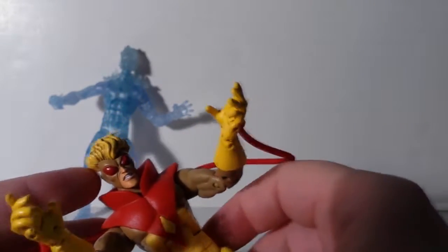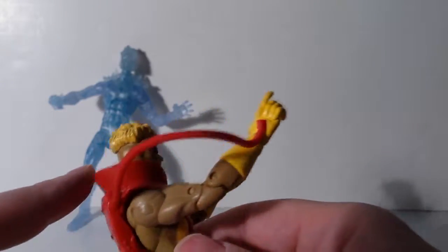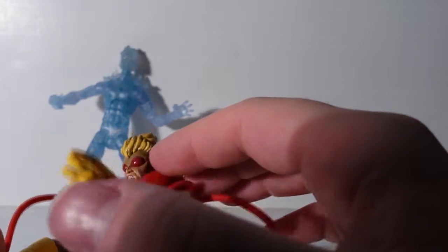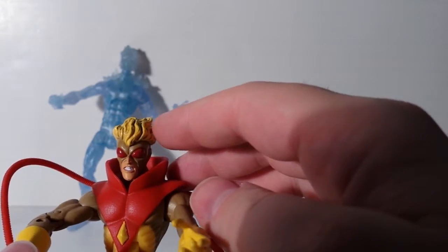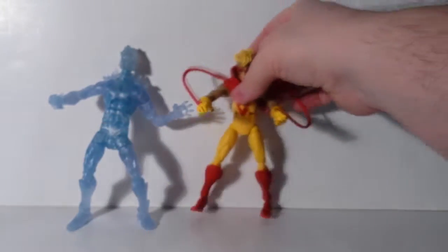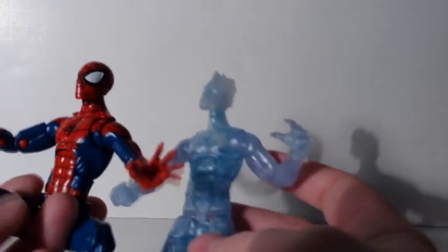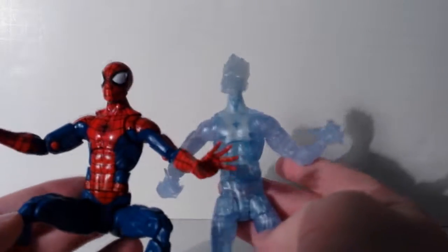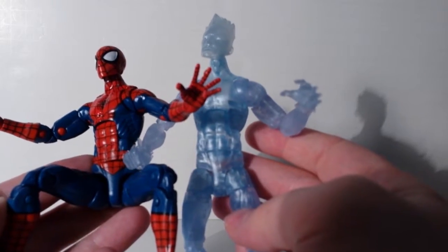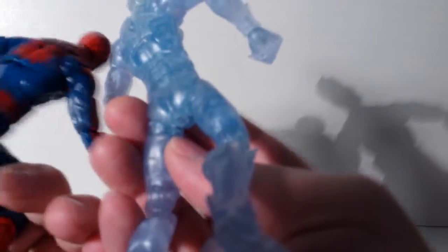This Pyro, by the way, his hair color for some reason was almost the same color as this brown, but not quite. So I think it was actually painted. But I just went and painted it yellow with some nail polish and put a bit of a dark brown wash in there because I think he should have blonde hair. So those two will go nicely together. I think that is the same body. Yeah, same torso, waist, hips, upper legs, and upper arms, I believe. Which works fine. These are both slender male.